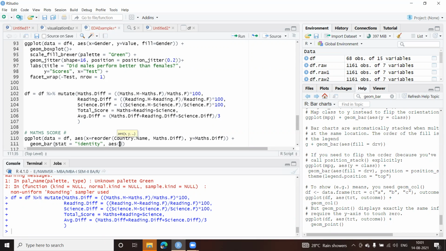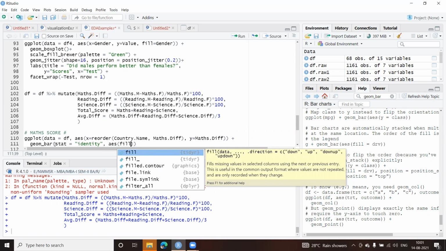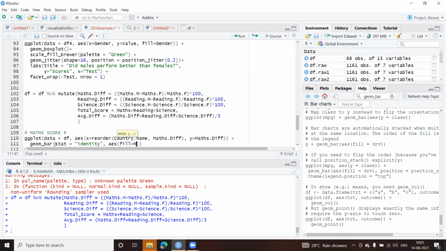So I'll just give AES for this as fill equal to maths dot diff. Okay, the bars will be filled once. So it won't be like empty. Only the borders are not going to come. It will be filled one. Okay, so this is the function.